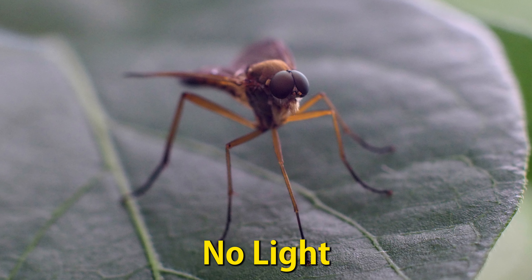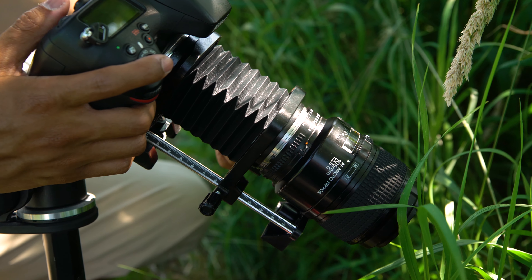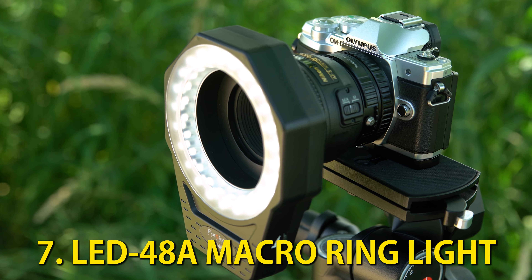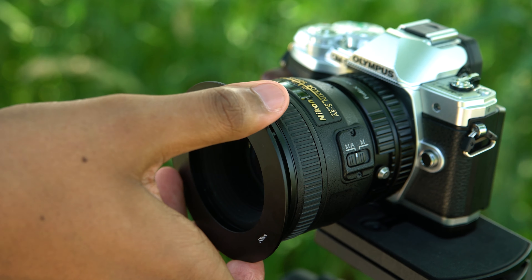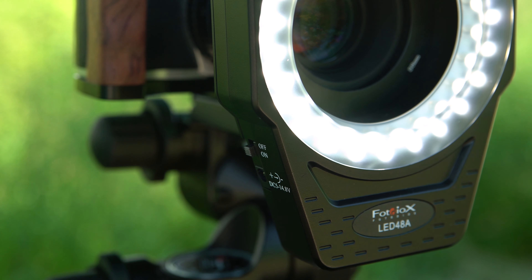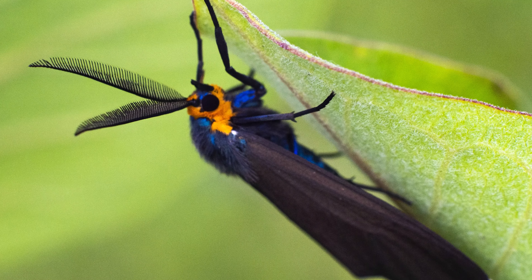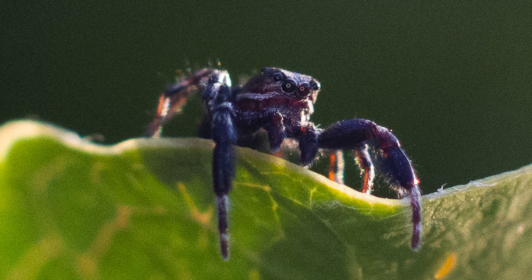One of the things you'll always need more of in macro photography is light. The closer you get to a macro subject, the more light you'll need, especially if you're using a narrower aperture for deeper focus. That's where our LED 48A Macro Ring Light comes in. Just add two AA batteries, screw an included mounting ring onto your lens's front filter thread, and mount the light by sliding it over the ring. Turn on the ring light and use the power wheel to set your intensity. Now your macro images will be brighter and sharper with even controlled lighting. You can even capture some pretty cool reflections, like the donut-shaped catch light in this jumping spider's eyes.